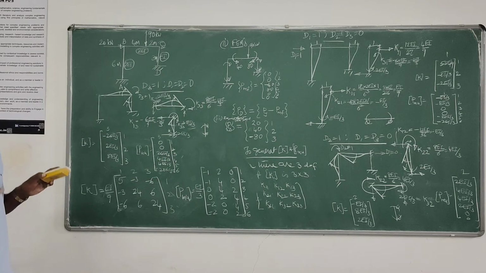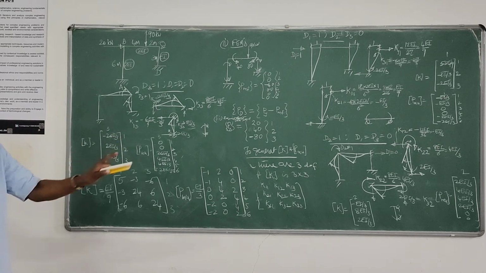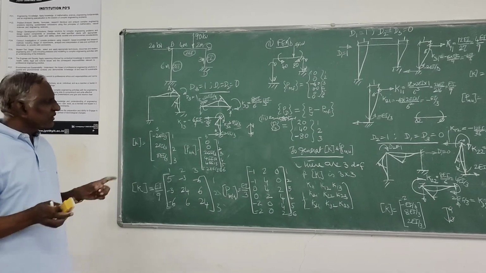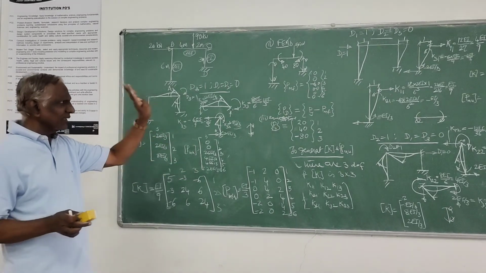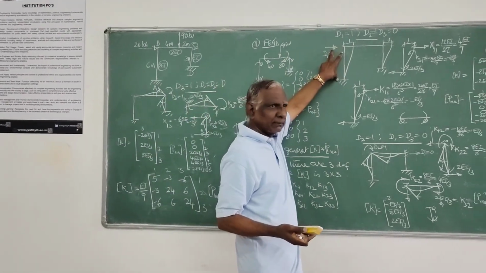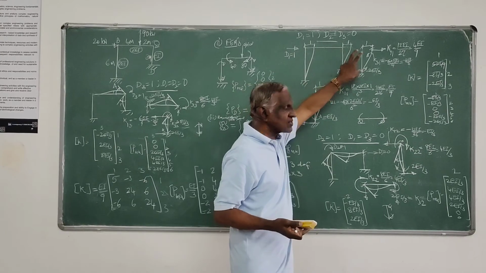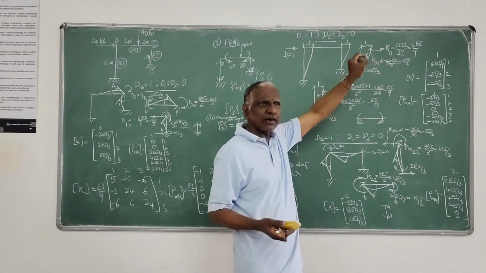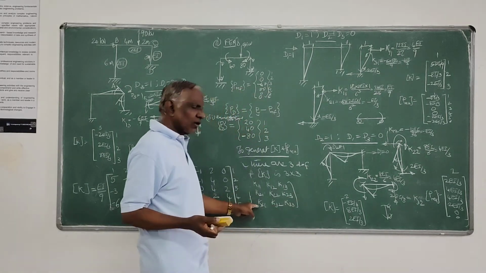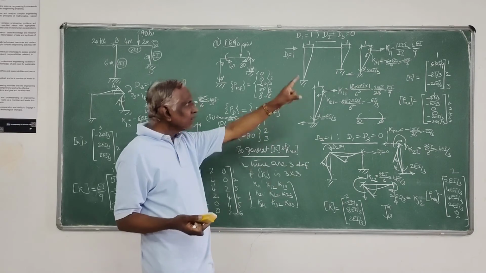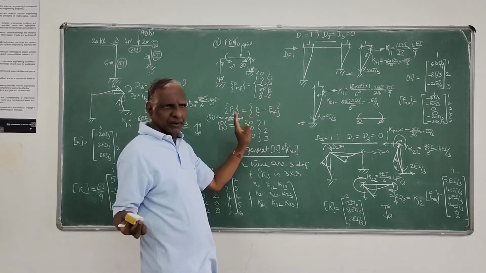You have to do this carefully, with peace of mind, without any mistake. I have explained initially also, right? So you have to follow that. It is a simple thing. You have to give unit displacement, that you mark in the main frame. Then all the members which are affected, you mark them. And for the stiffness matrix, go on identifying whatever coefficient notation we have given here, and there won't be any problem.